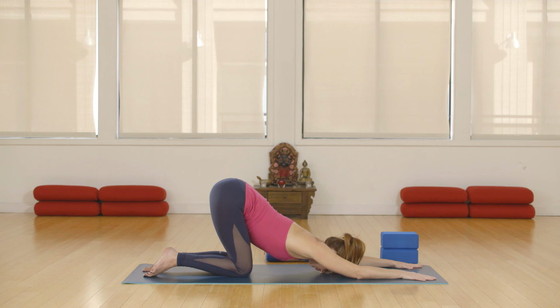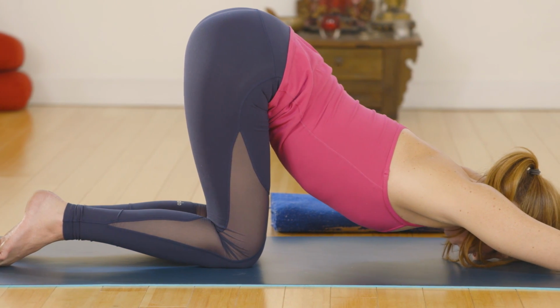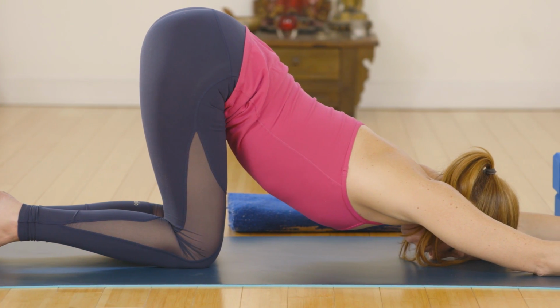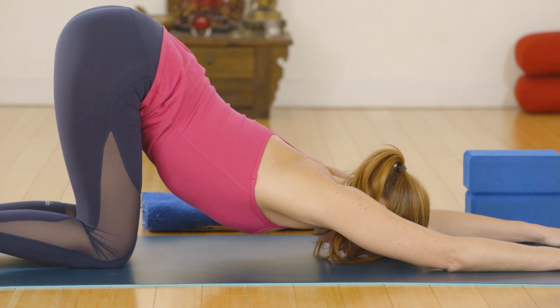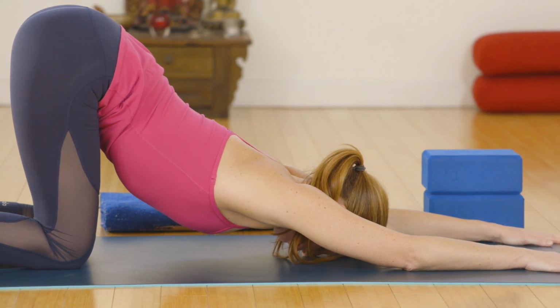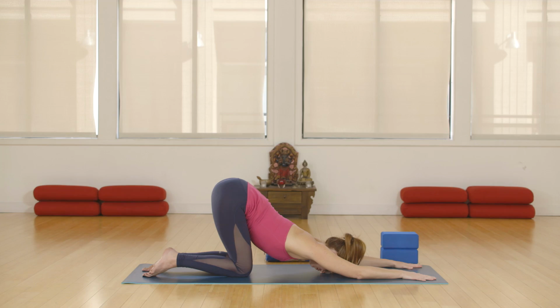hold this pose. Ideally, and eventually, the more we practice, the more we become aware of our core, and we're able to engage up through the inner thighs to the pelvic floor and into the core of the body without creating tension. Depending where you are in your body, in your symptoms, and in your yoga practice, always be aware of not causing more tension by trying to engage into your core.